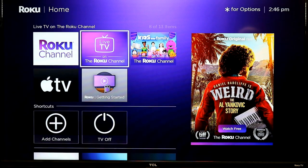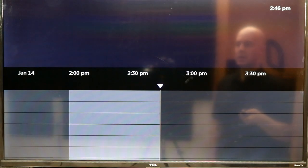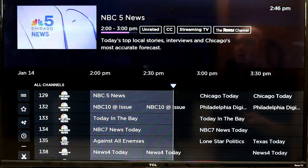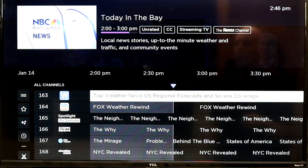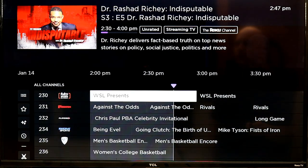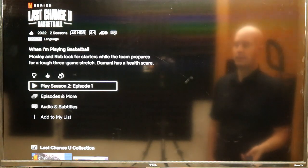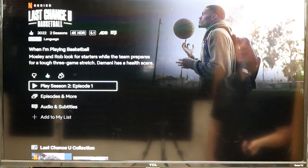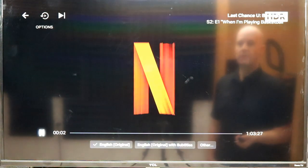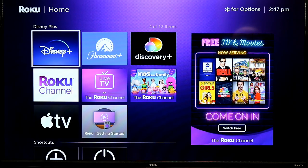Let's dive into live TV on the Roku channel. That's how fast installing a Roku channel happens. You can see this comes built in with your Roku — it's free. Tons of news, tons of different features. I've got weather on demand, and as you can see, I'm scrolling through really quickly just by tapping — everything is very smooth. Let's jump back to the home screen and use the quick launch button to get into Netflix. Even though I was in a different app, it remembered where I was. I hit play and as you can see it loaded very quickly. Very smooth, very quick ability to jump around.